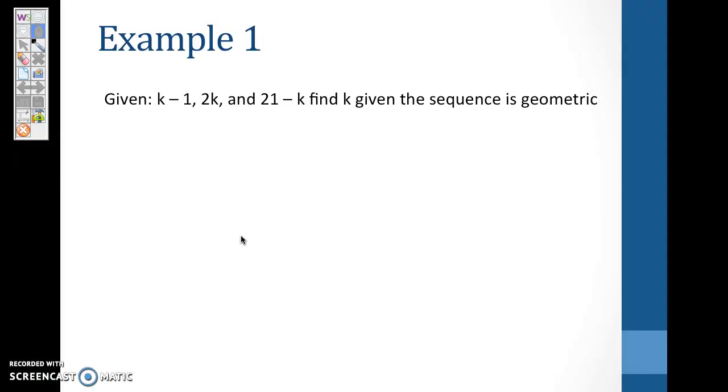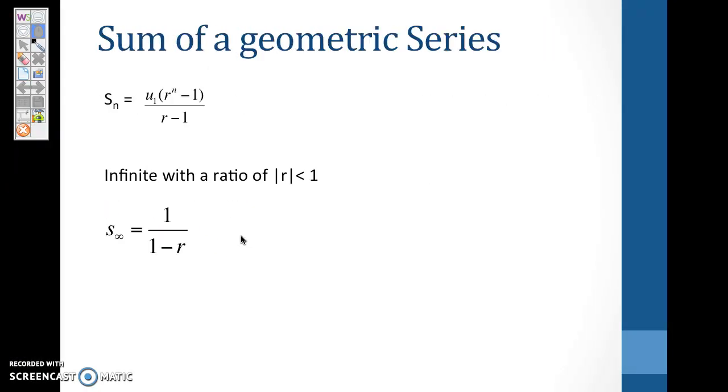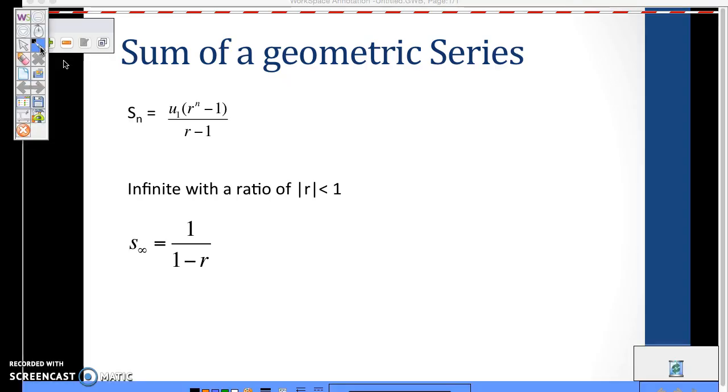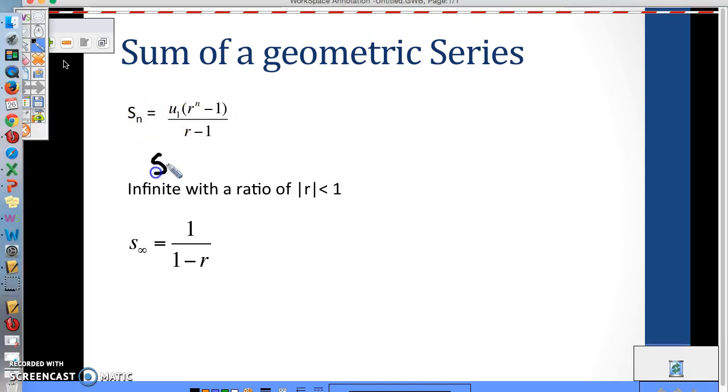So today, or the second part I should say, we're going to take a look at the sum of a geometric series. And you will notice we have two different formulas. One is if you just want to sum like 5 terms or like 8 terms. And another is if it goes to infinity and if the ratio is less than 1. So we're going to take a look at this.